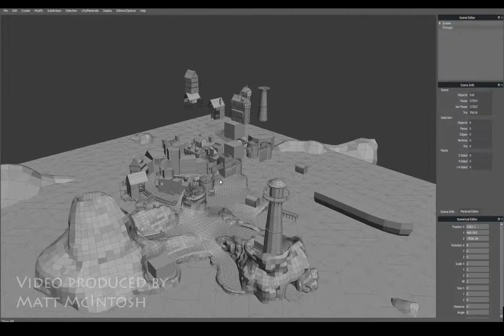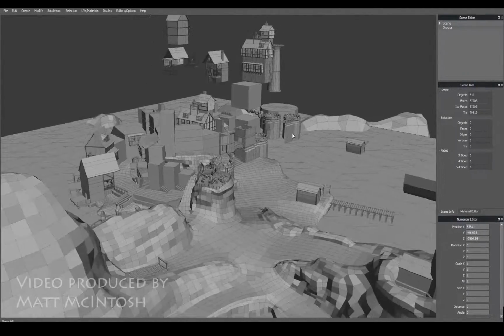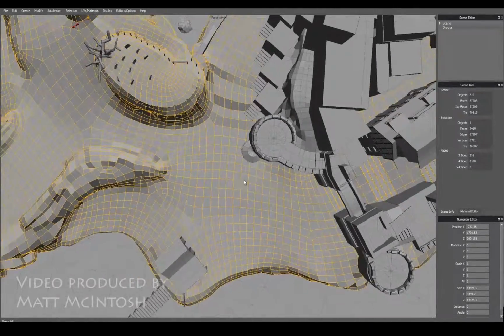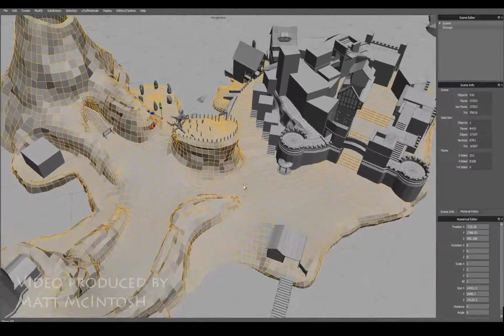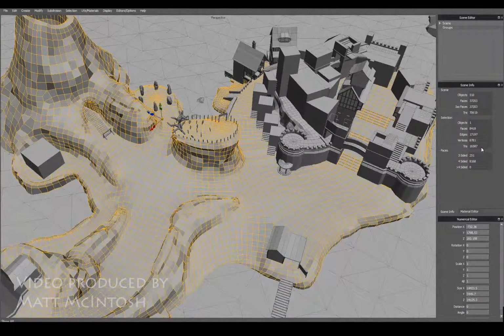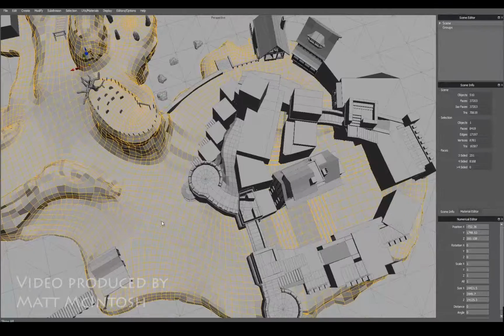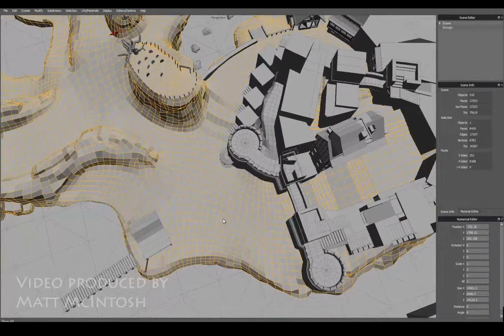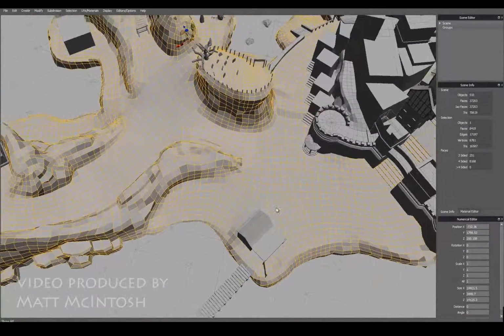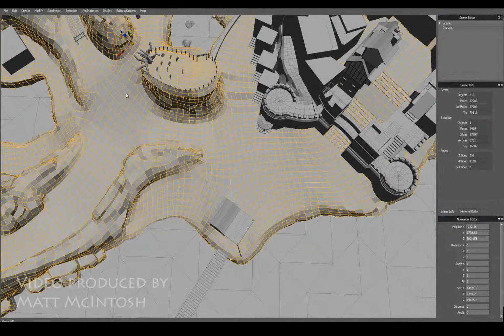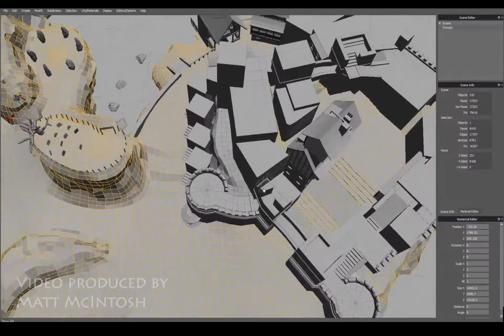Thought I'd do something a little bit different with this one and show you some of the assets that I've been creating using Silo. To start off with, I'll just show you the landscape. At the moment there's about 16,500 triangles in the overall landscape, and as you can see, it's quite quadded. It tends to follow the flow of where the paths are going to be. What this should mean is that when I come to map it properly, I should be able to get textures going in the directions that I'm wanting, and the pathways looking correct.